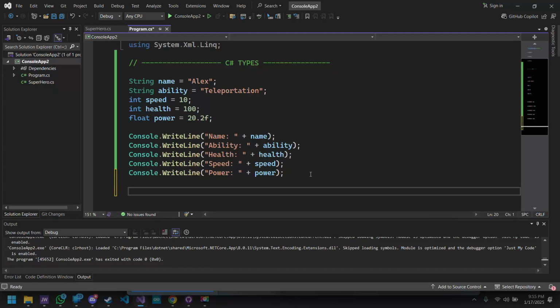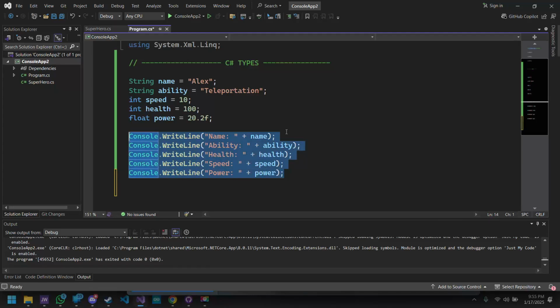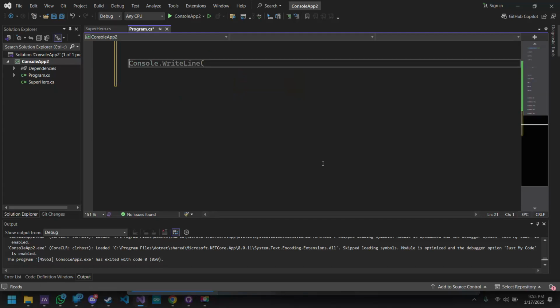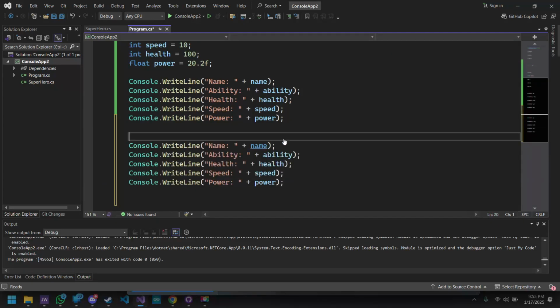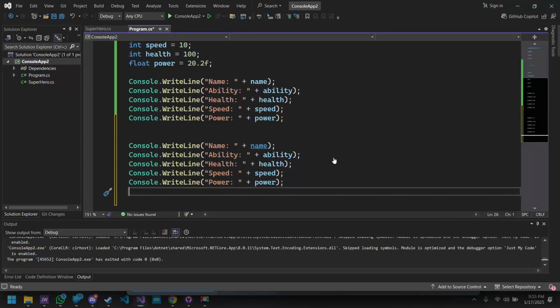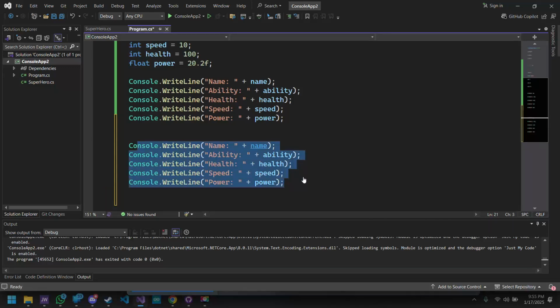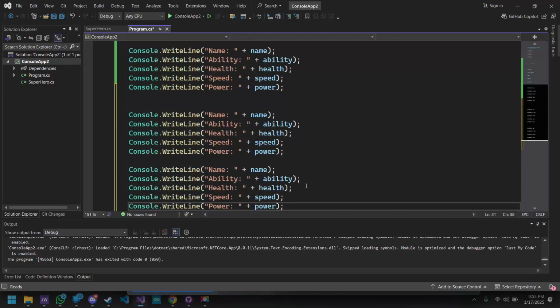Now let's say we have our program here, and at the beginning of the game, I want to print out all my player stats. I print them right here, and let's pretend that our game ended somewhere else in our code, and I want to print it again. Well, it's really inconvenient to have to write or even copy and paste this every single time I want to use it.